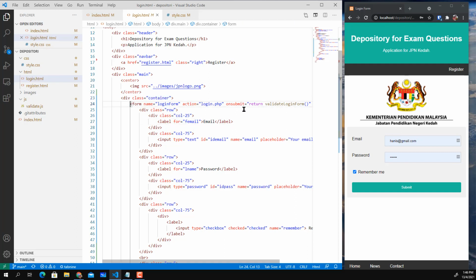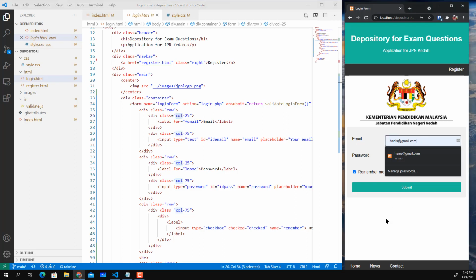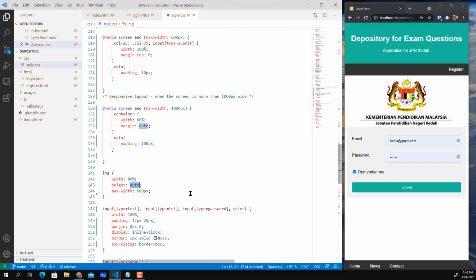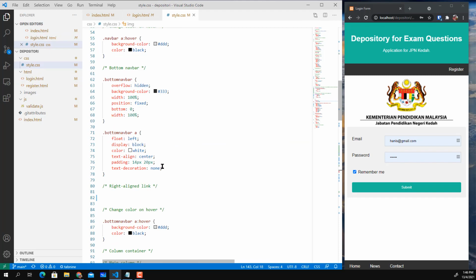Inside this form, you can see that I implemented this JavaScript, and you'll see the div divided into row and column. So this is a row. The first row basically contains a column for the label, and the second column for the input. Each of the classes here you can refer back to in the styling, so it basically applies to that.